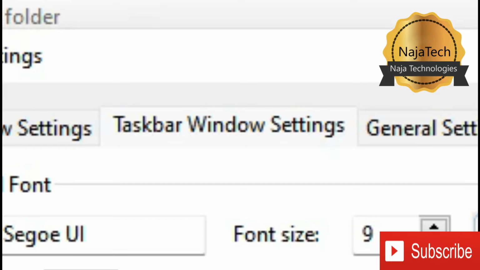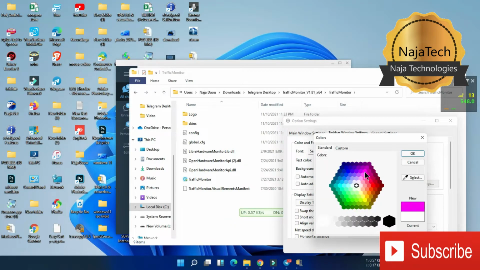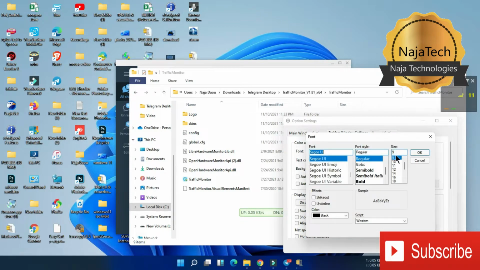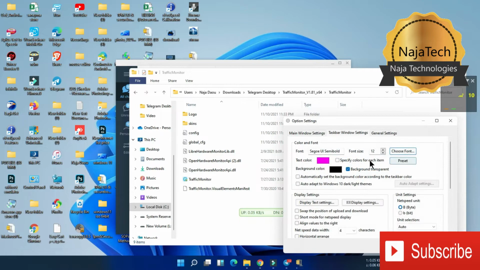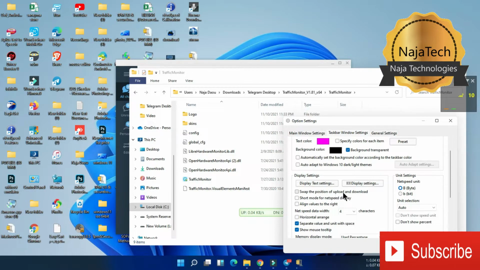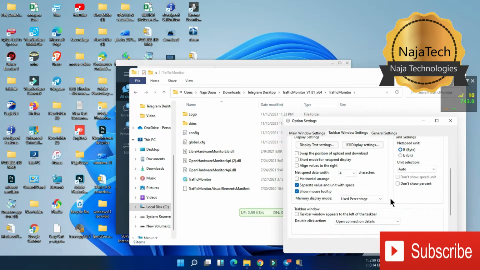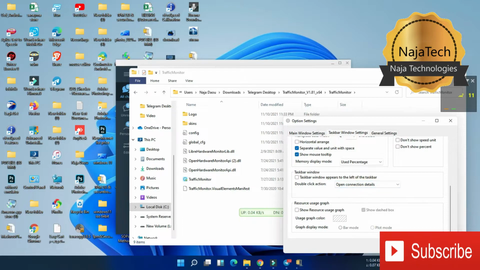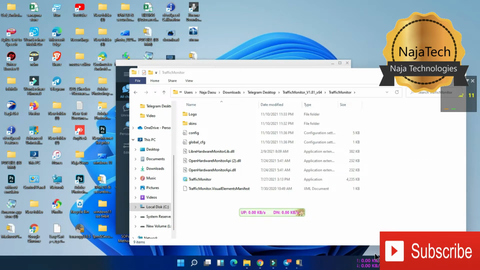I will push taskbar settings. I change the color, and I change the font, and I change the number. Kilobyte, not kilobits, fixed. And okay, the color on the taskbar changed, and the font.